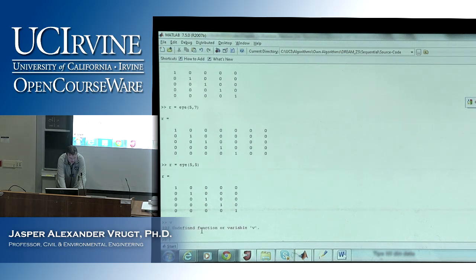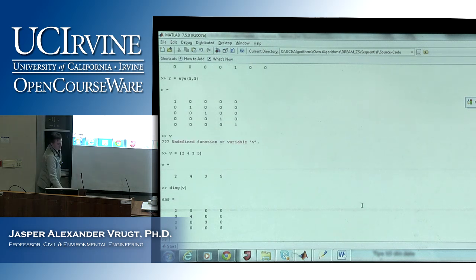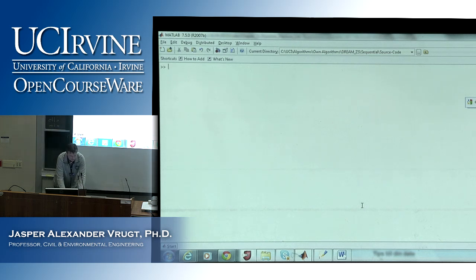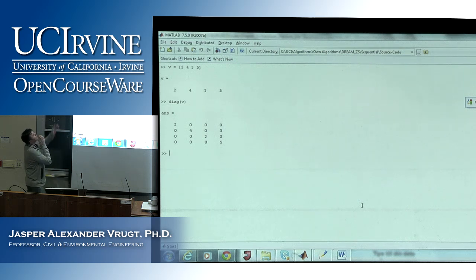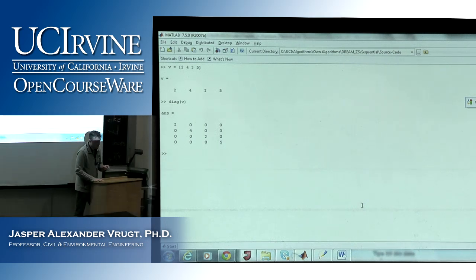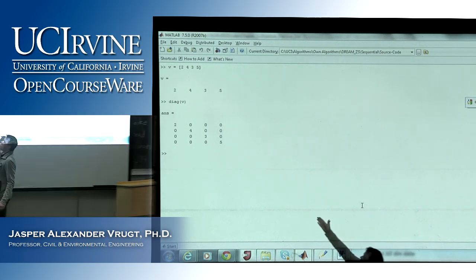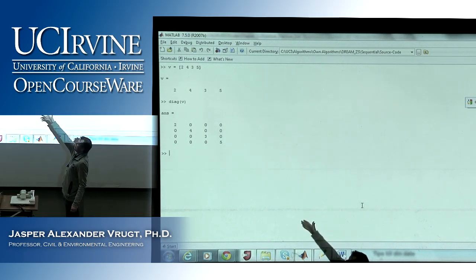Now, MATLAB has a different function for that, and that's called diag. Let's say I have a variable phi like this, and then I do this statement, diag phi, and now I have a matrix. This was my phi, and then I do diag v, where diag creates a matrix that is filled with zeros, except on the main diagonal, where the values are filled with those that you supply in the input vector. In this case, v is the input vector.